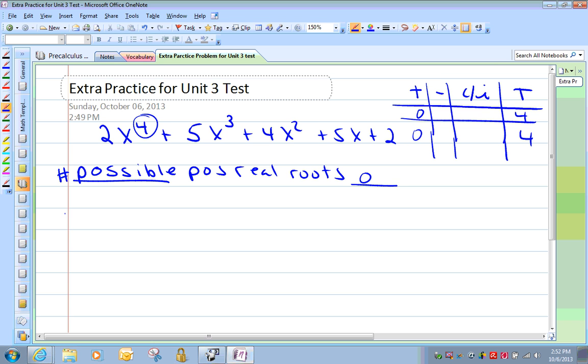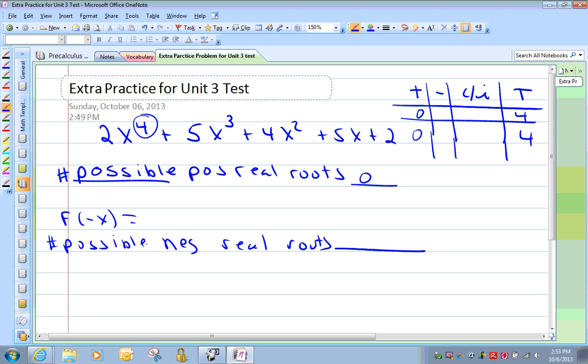All right, so then we're going to plug in our f of negative x to find our number of possible negative real roots. When we do this, we get a negative x here. We take it to the 4th power. It's positive times positive 2, so we get a positive result. Take a negative here, cube it. We get a negative times a positive, so a negative result. Here we take a positive, we square it, positive times positive is a positive result. Here negative times positive is negative, and of course our constant will hold at a positive.